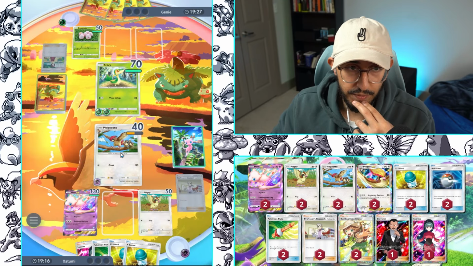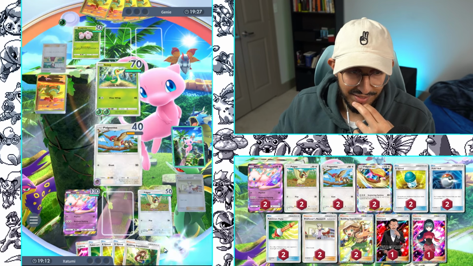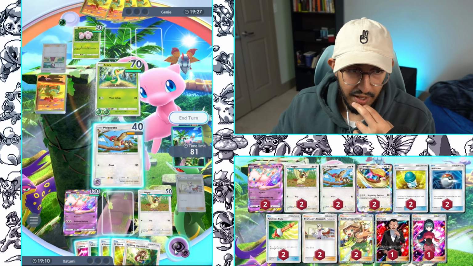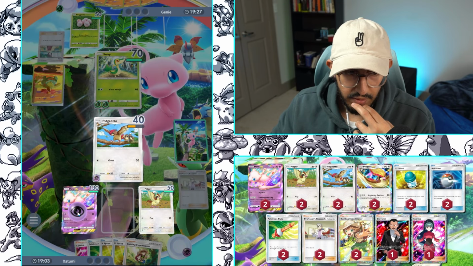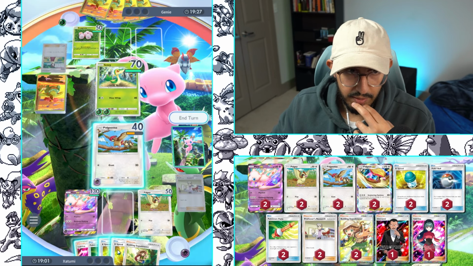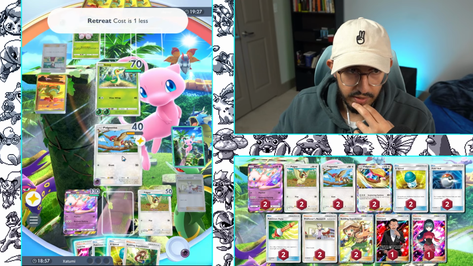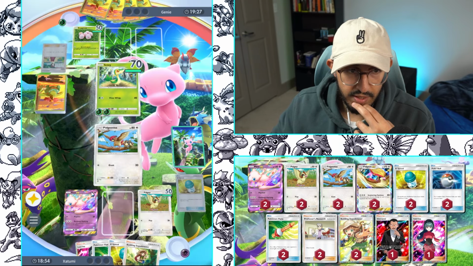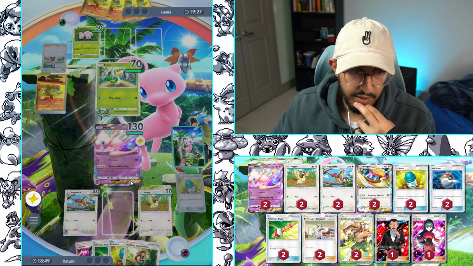Vine Whip with no Servine. You know they got Superiors in the hand. I've been in that position. Not great. One more and they knock me out. One more and they knock me out. So I'm gonna actually retreat here into this dude. Drop a nice Psy Shot.